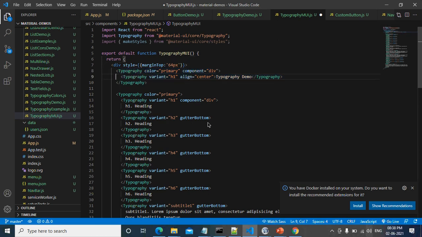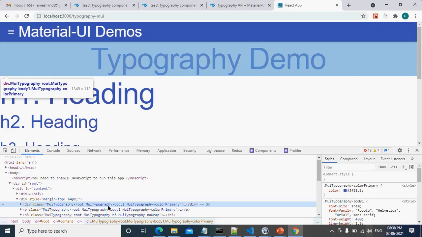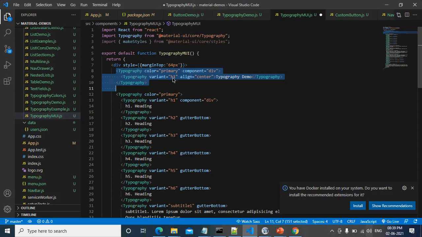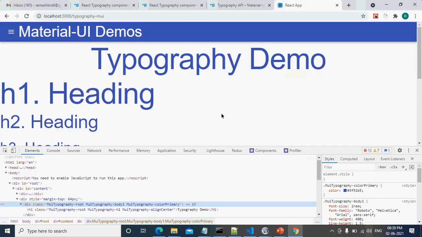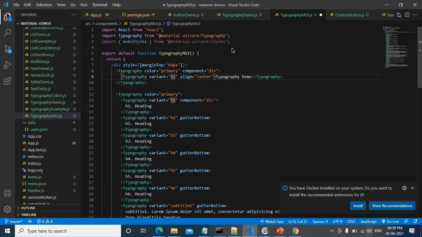Now you can see it generates an H1 tag, correct? And whenever we mentioned variant H1, here for this view, did I mention any variant?